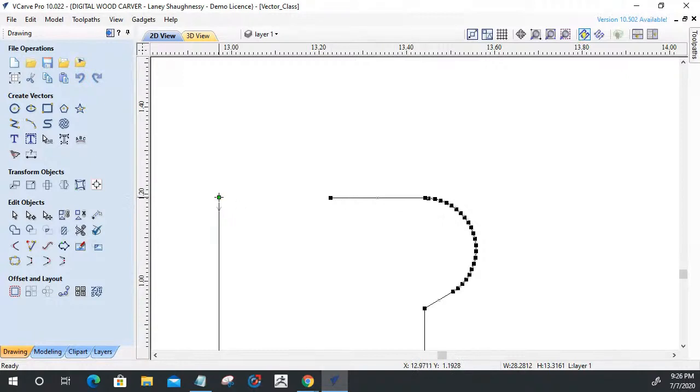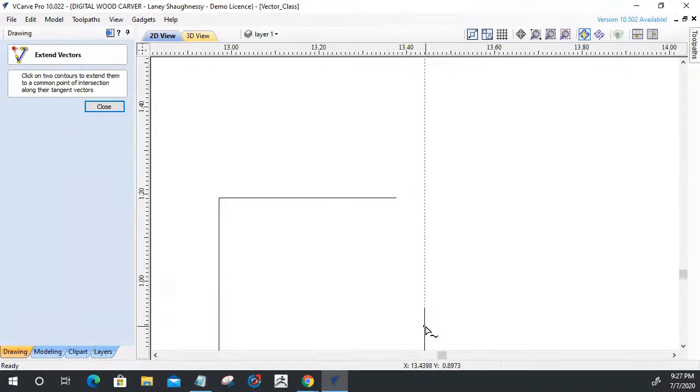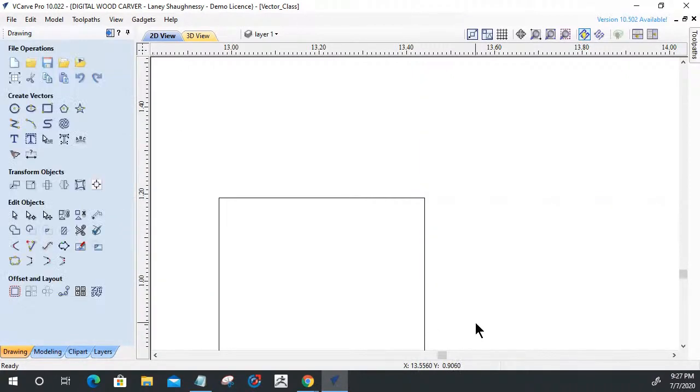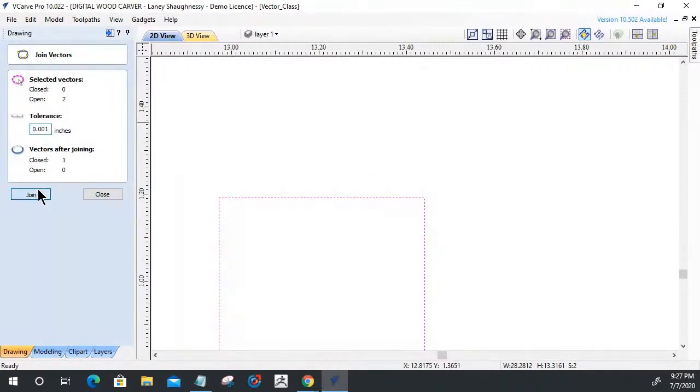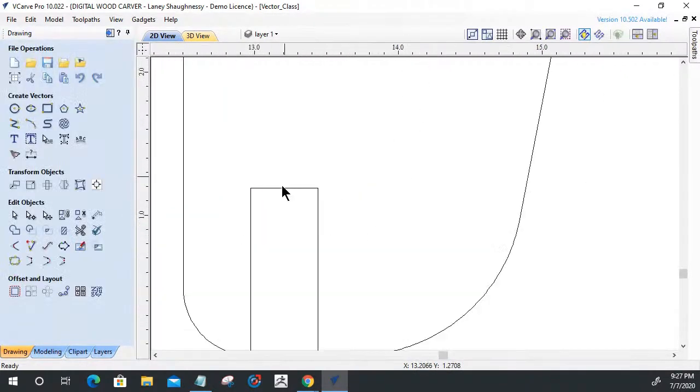Let's pull this line down. C for cut. D to delete the line. Delete that. Don't do that. Make sure you're only deleting that part. And we're going to pull this line back here. Extend tool from here to there, from there to there. Select all the vectors and make sure that they are closed and joined. And before we move on, we put our fillet in.